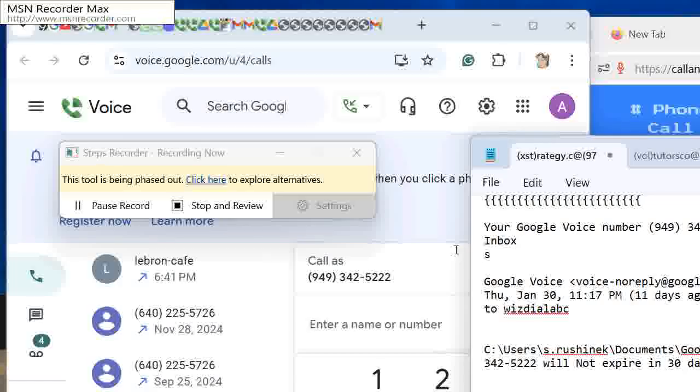But it's different than my idea. My idea is Wiz for an AI wizard, and dial ABC implies that it will provide the service of dialing a phone by name instead of the numbers.